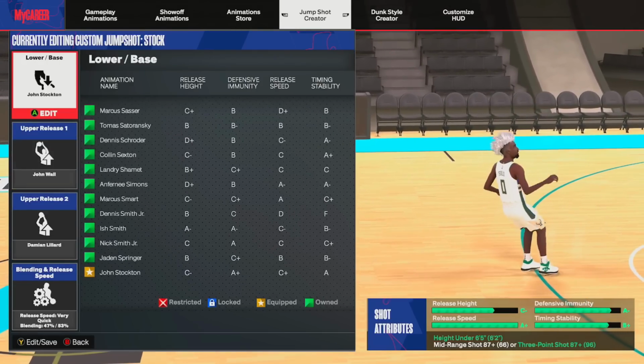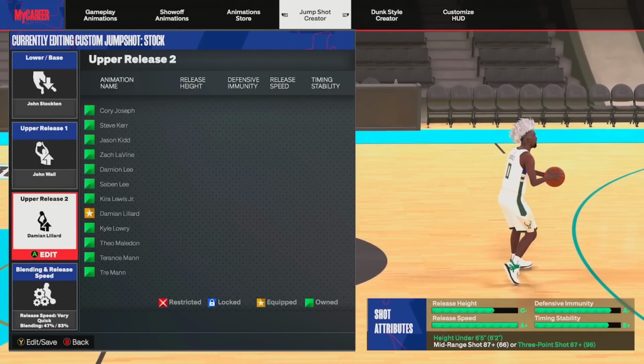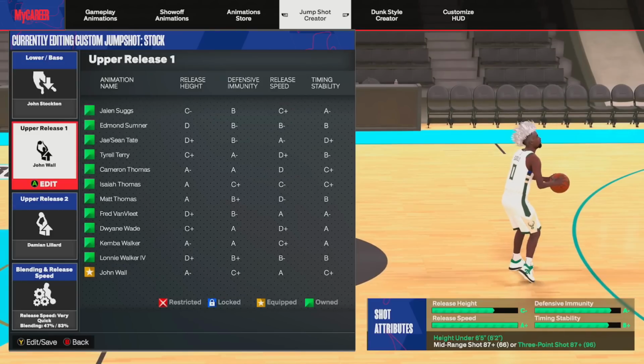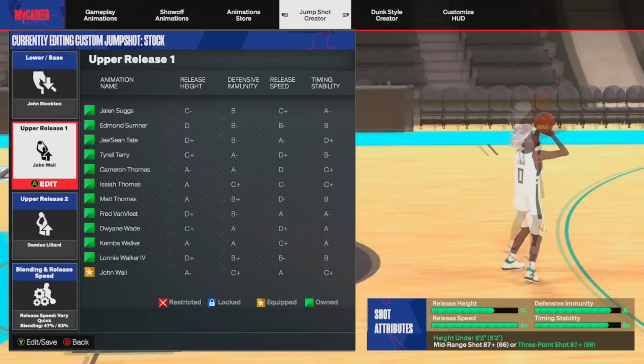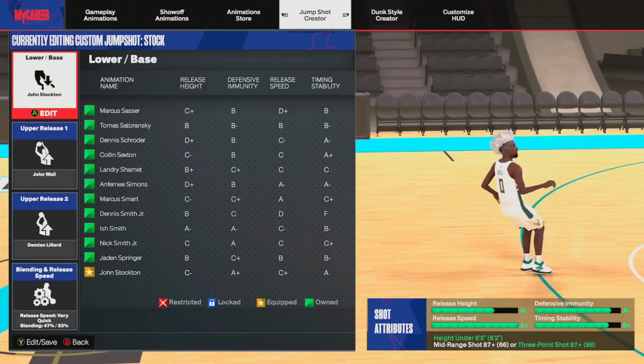This is what I did with my jump shot. I'm gonna give you guys a bunch of different bases. The base is the main thing, and the releases you can kind of mess around with. I will tell you guys a bunch of the best releases soon. But you can kind of mix and match releases. They just are kind of like the icing on the cake, but the base is the main thing.